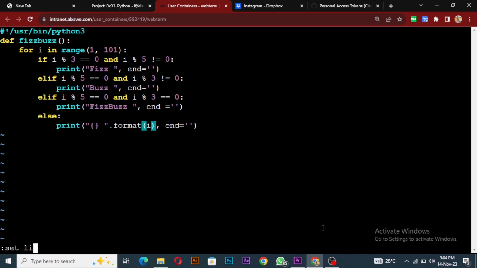Let me use the set list command. There's no white space there. Let me see.